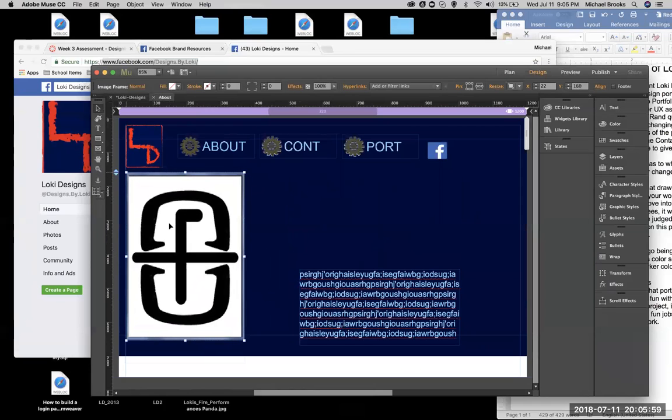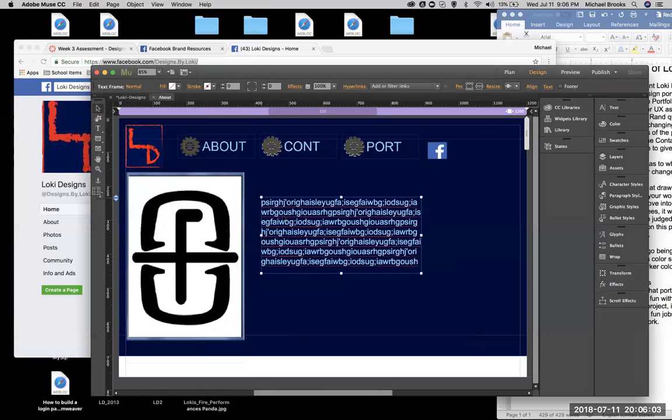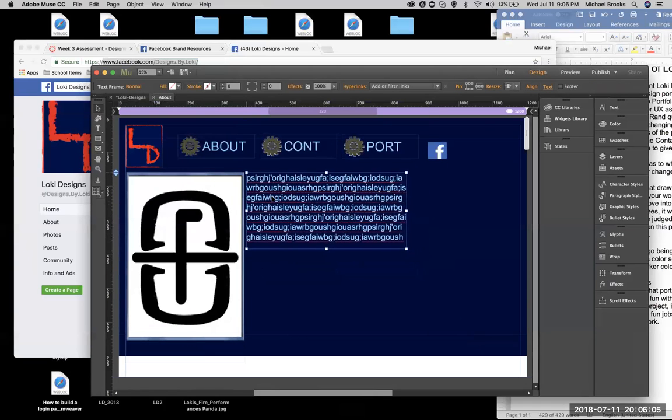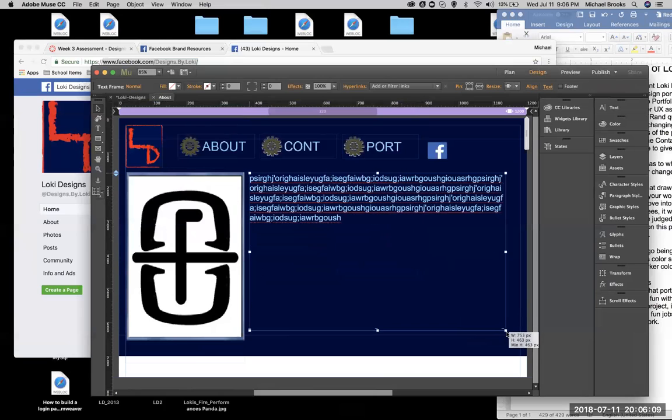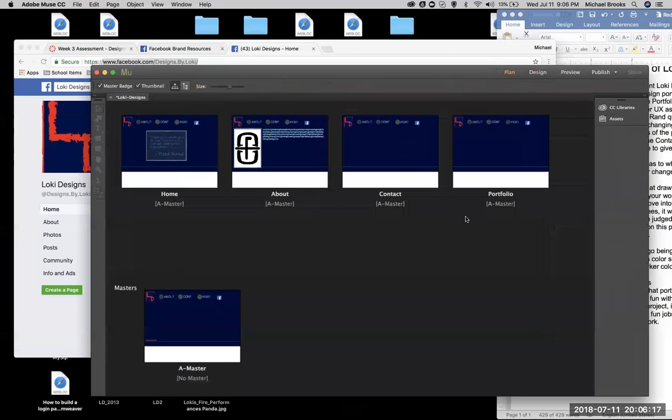Remember, I'm not going to put my graphic in there. And then this, just go here. There. All right, so now I have my about. Because it looks just like the about, right? Mm-hmm. Portfolio, I'm going to move that to here. All right, so the portfolio.